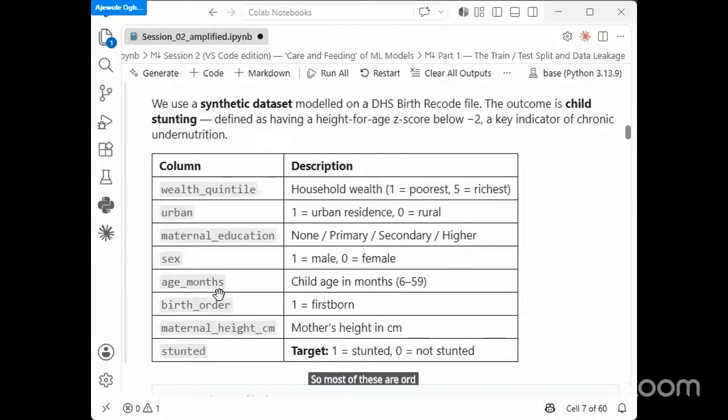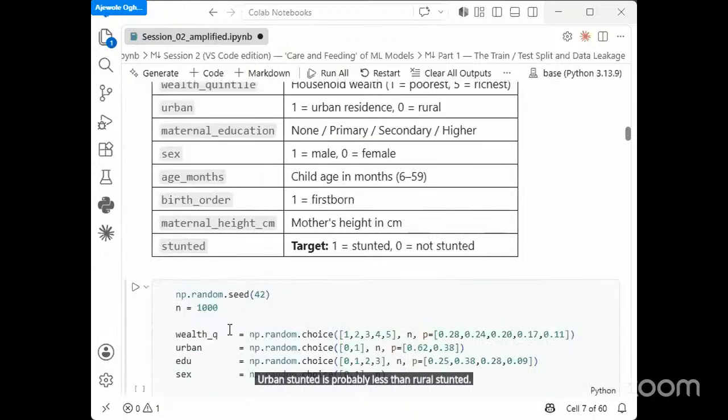So most of these are ordinal: age in months, birth order, maternal height. Order 1, 2, 3, 4. Okay. Stunted is the target. This is what I want to predict based on the other features. We can think that in a preliminary way, urban stunted is probably less than rural stunted.